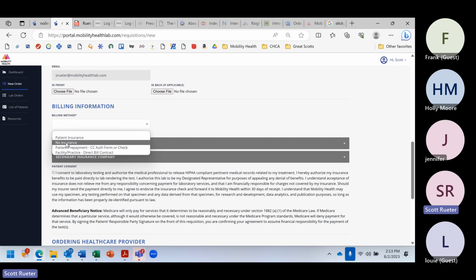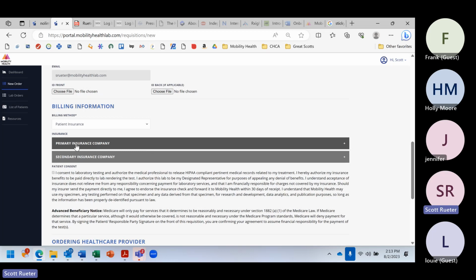I don't think there's going to be too many people that are willing to pay cash who don't have insurance. So if they don't have insurance and they can't pay cash or by credit card, they're not going to be able to do this. The other things, we have some prepaid plans for prepaid patients. They're largely at large employers or employers who are covering the cost of their patients. And the last thing is a direct bill contract that comes with long-term care facilities whose patients are covered by Medicare Part A, where we bill the facility directly instead of the insurance carrier. So don't worry about those. Just select patient insurance.